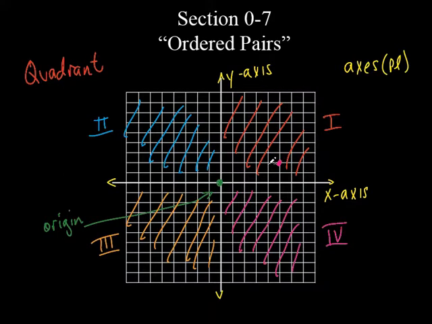So let's talk about how we get to this. We start at the origin. If I wanted to get to this point, we always go in a certain direction, in a certain order. That's why they call it an ordered pair. You can think of it as alphabetical order if you want to. We always go the x direction first, so we go along the x-axis first, and then we go along the y-axis.